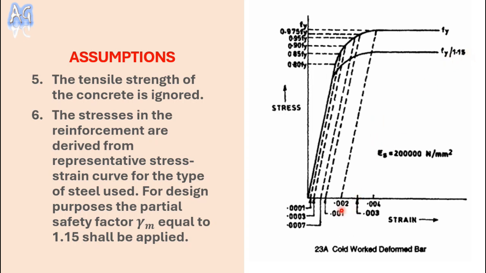And here you can see the proof stress stage has been used to find out what will be the yield strength of this cold deformed bar, because the yield stress point is not well defined. So that's why at 0.002 strain level a line is drawn which is parallel to this portion and it is cutting at this point. So this is considered as the yield stress value for this steel. So this is how we are getting the maximum stress value of this steel.